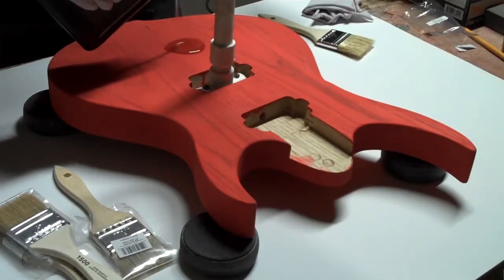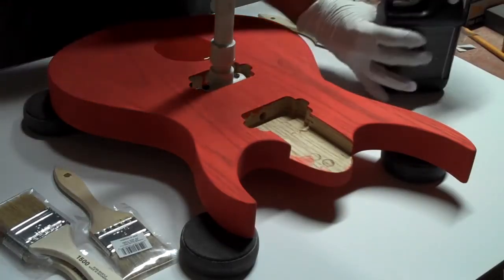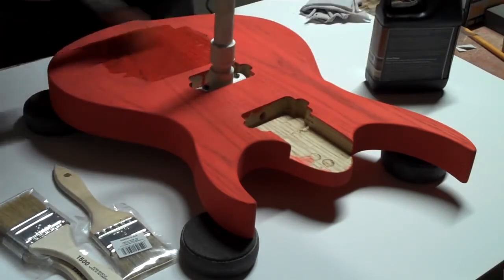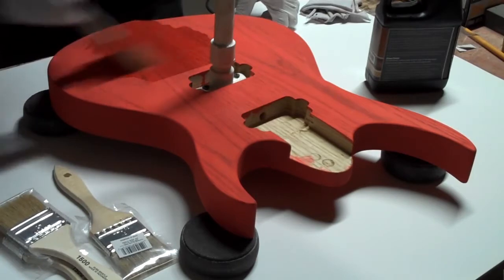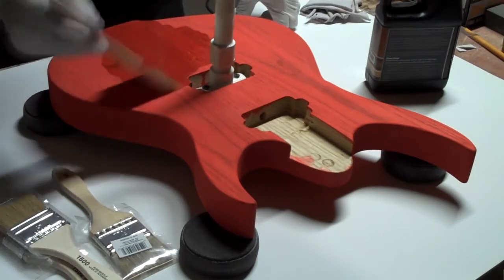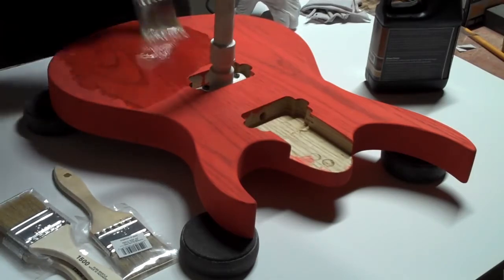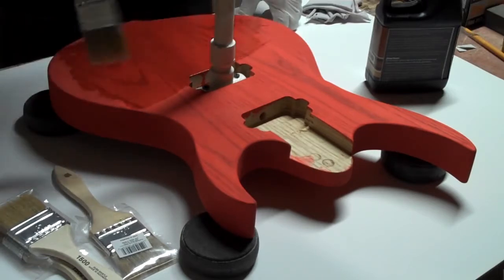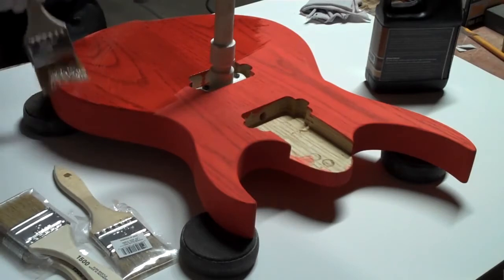To apply the grain filling sealer, I just pour a little bit out onto the body, and then I'll use a cheap hardware store 2-inch wide paintbrush to spread it around. And you might be tempted to use an old paintbrush you've got sitting in the garage, but I wouldn't recommend doing that because when paintbrushes have been sitting around, they tend to collect dust and lint, which will deposit into the finish.